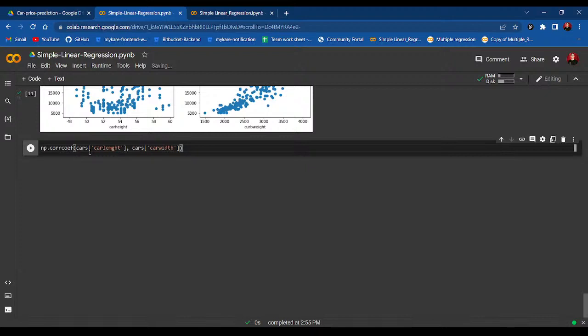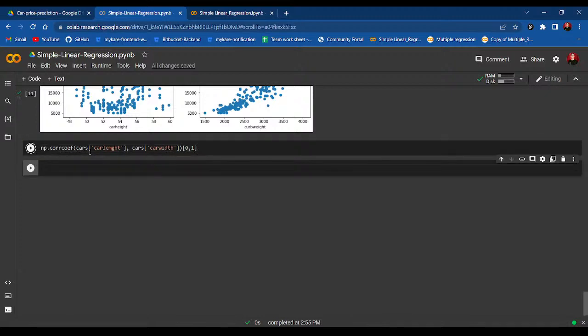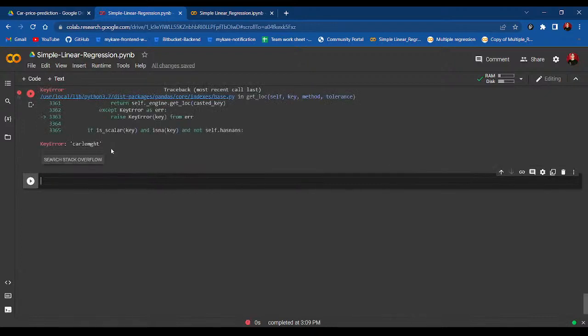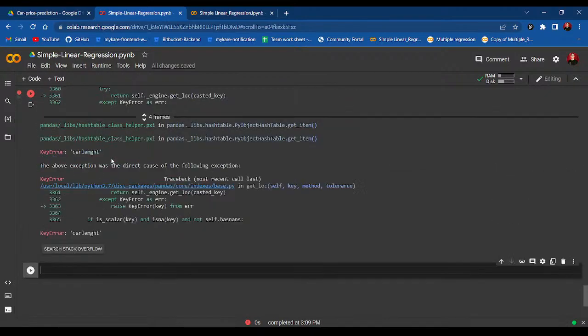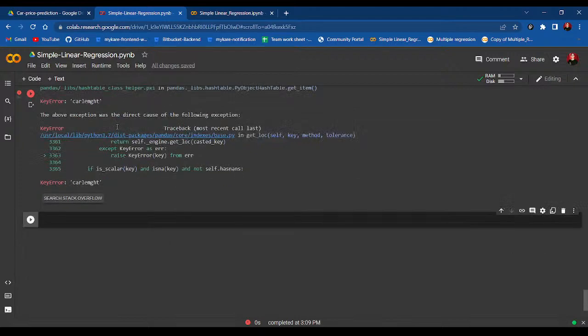And in this, we need to pass the parameters, correct? We need to pass this parameter now. So let us run this cell. I think the spelling is wrong, correct? The spelling is wrong over here. Make sure you write the correct one only.